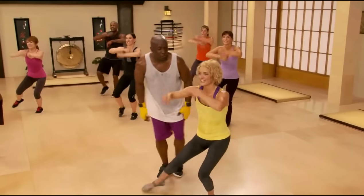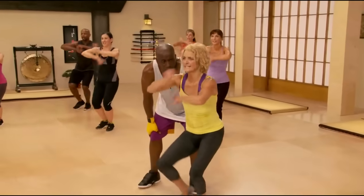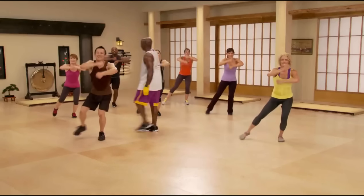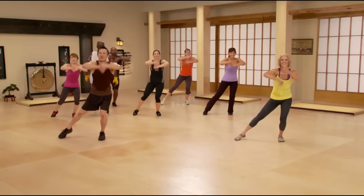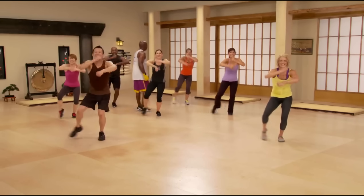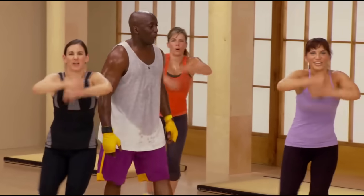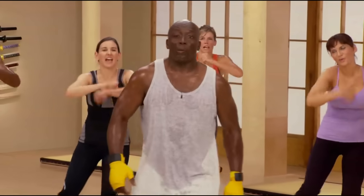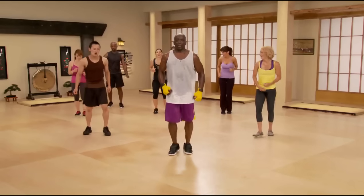Come on. Pull it, Shelly. Pull it. You've got to really pull those arms. Come on, Eli. Pull it. Come on, Courtney. Pull it. Pull it. Good job. Walk it out. Okay.